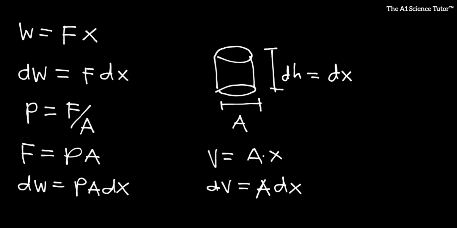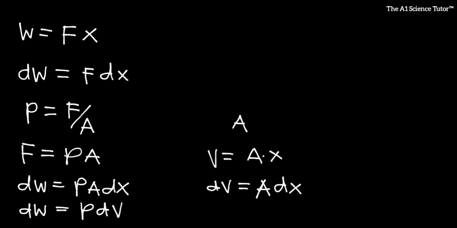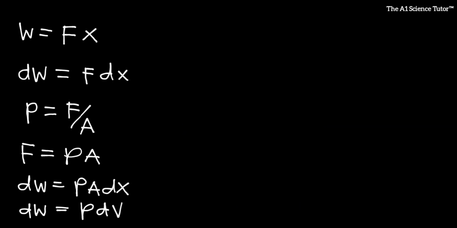Now that is basically what we wanted. We wanted to make this become this so that we can plug it back into our original equation. So dw now is P dV. Now next up, first of all, we have this dw is equal to P dV, right? We just need to hold this one at the back.